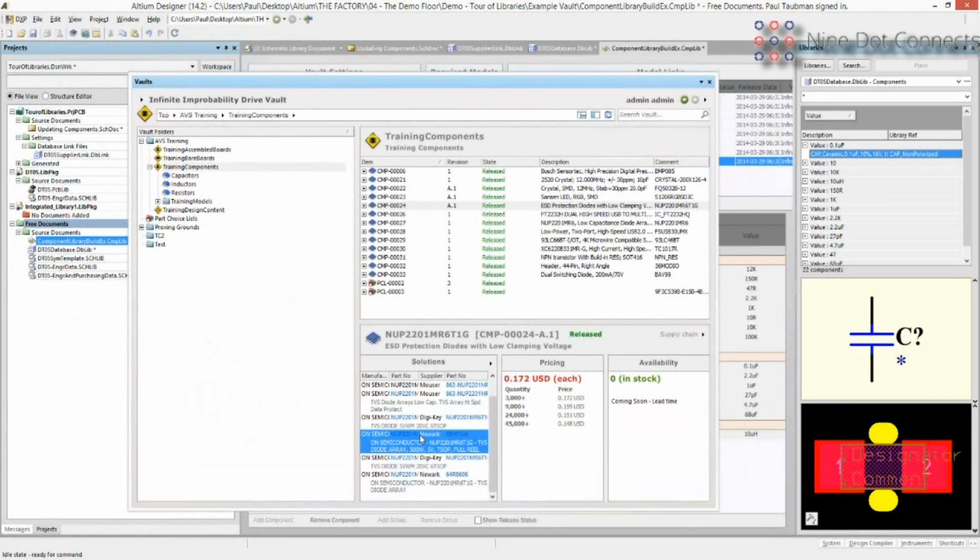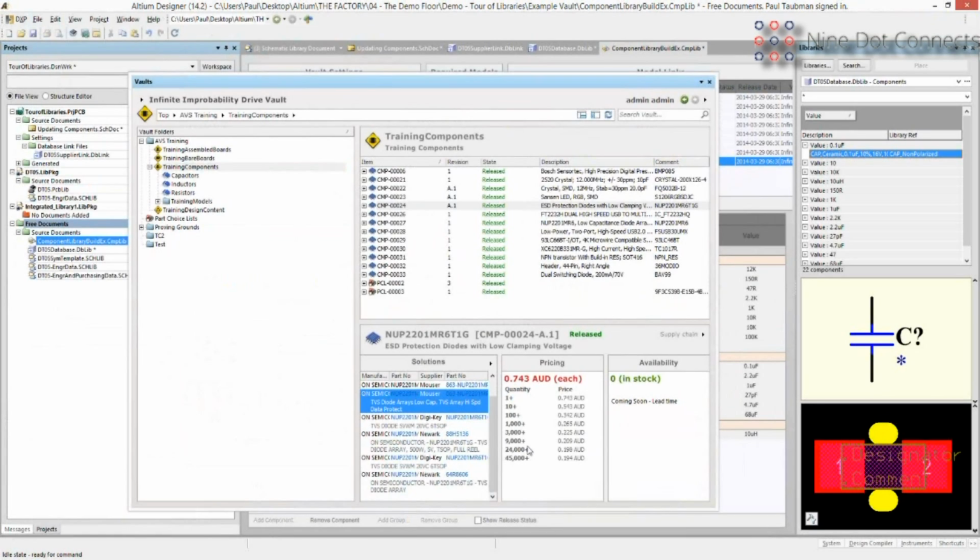Data is something that gets captured in as parameters, and the problem with that in all the libraries and even the supplier thing in what I've shown you up to this point, it's all great if you're doing a bill of materials in the next 2 weeks. But after that, that data is going to go stale. With the Vault, we're dealing with links. So everything you see here is not being stored in the Vault. Everything you're seeing here is being brought to you real time based off Altium, going out to the internet and pulling up this information.